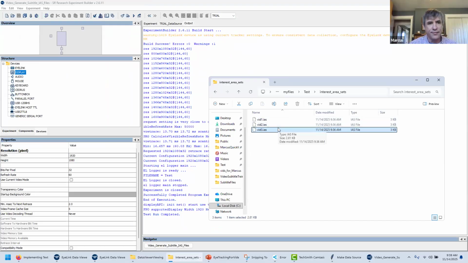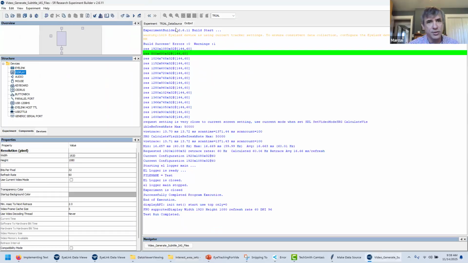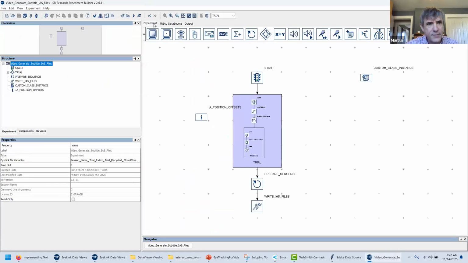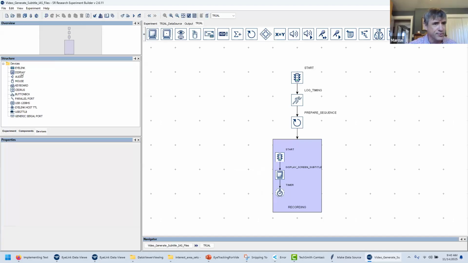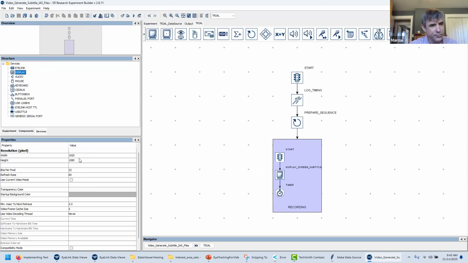And now let's talk about these different options that you can use. That's the basics of how this works. But now let's talk about how this can be used to adjust properties of the interest areas. So first, as Kurt mentioned, let's go back to the very basics. First, you want to make sure that your resolution matches the screen resolution you're going to be using on the experimental presentation, the stimulus display computer. You want to make sure it matches, because otherwise they're just going to be all over the place, not match at all.